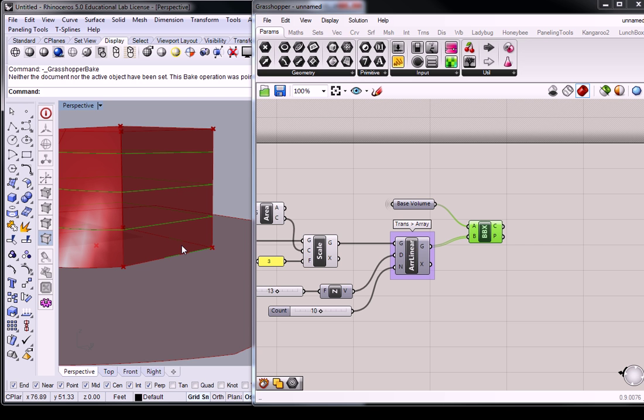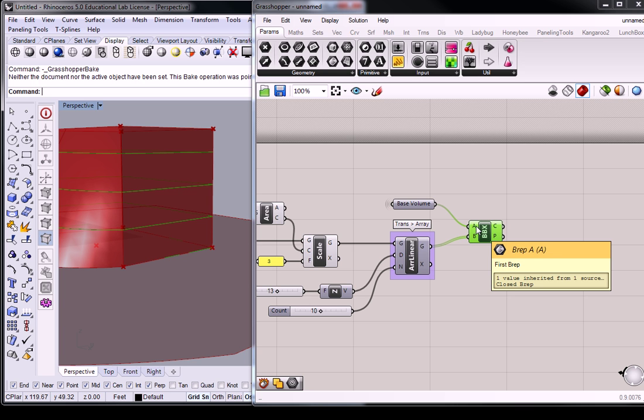True, but the split and the trim would as well. Think about your data management, right? If you split something, you're going to have one side of the split and you're going to have the other side of the split. That geometry is still going to exist and have to calculate. In this case, it only gives you the curves where it intersects, and everything else is no longer considered moving forward. So it doesn't have to recalculate the split and anything that's inside and outside being produced as a list.